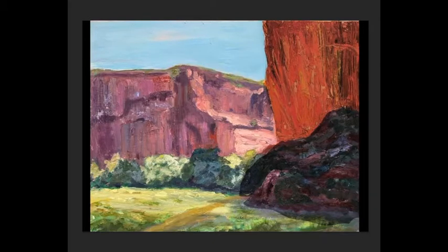You gotta love the thick paint. I mean, I'm a big fan of thick paint. I'm a big fan of expressive painting techniques, and I think this is just really expressive. I really like it. But even with that, things in nature do certain things. And so if this is supposed to be in shadow, then it needs to be painted like it's in shadow.